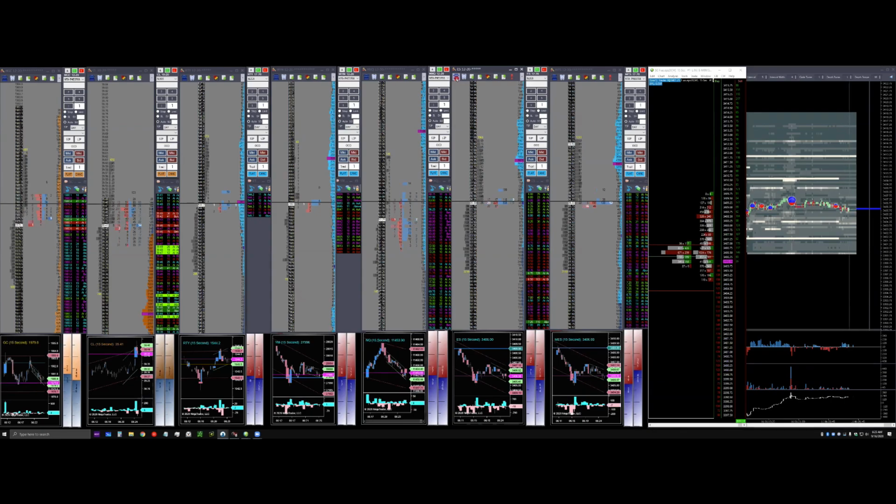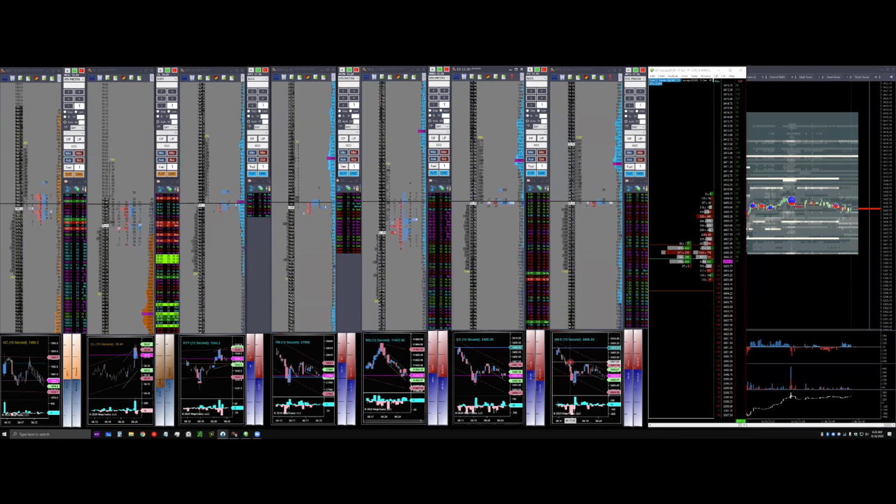Don't try to fix it, because the Open 5 moves too fast. But if you give it that beat, and what's a beat? What is waiting a second for the head fake? That's the beauty of the 15-second charts. They give you 4 snapshots a minute. So I want to see somewhere between the first 2 and 4 snapshots. That's where there's going to be a head fake typically.